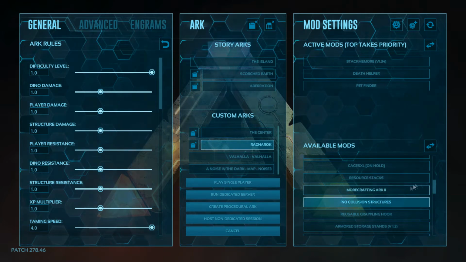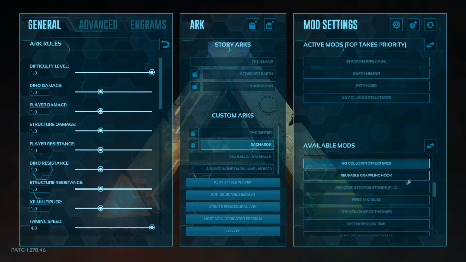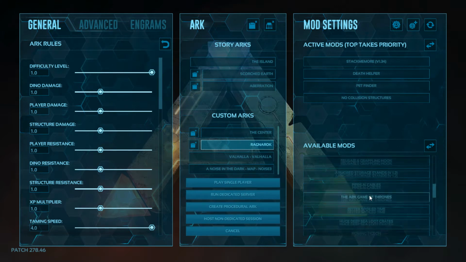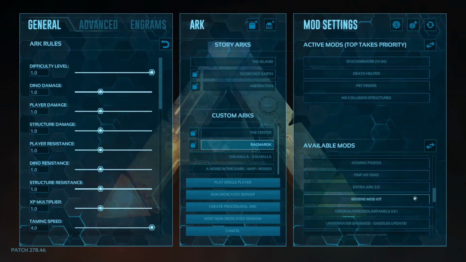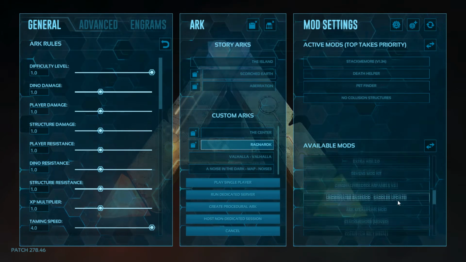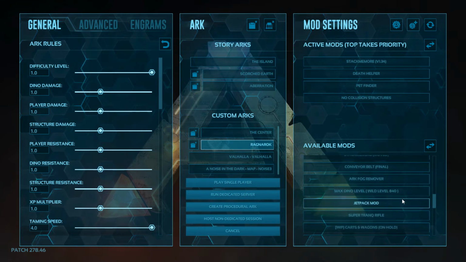So I'm going to put in no collision, and you can have armored storage stands that, like on Oblivion and Skyrim, you can put armor on and display armor for all to see. Okay, and so there's all kinds of stuff. As you can see, this is all just a crazy amount of mods that I have on here.